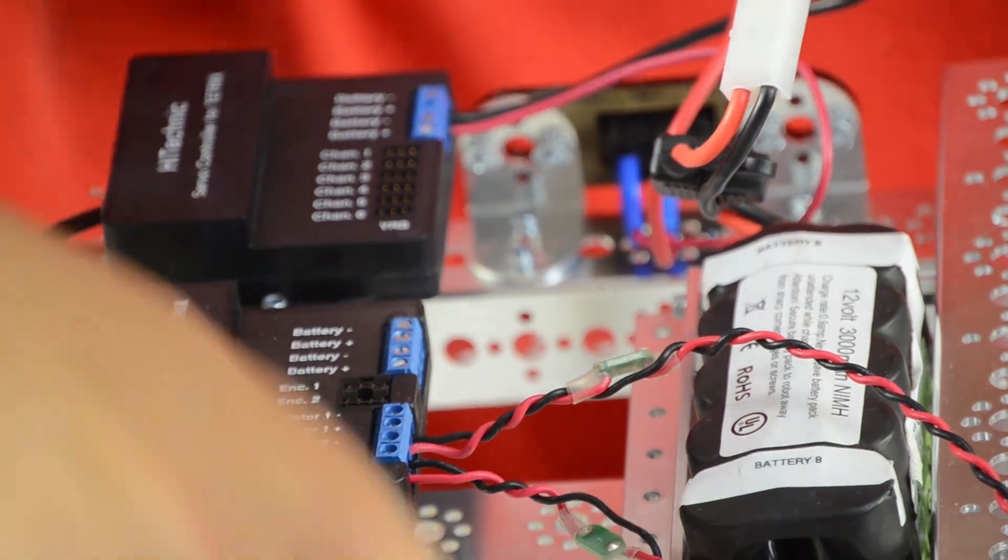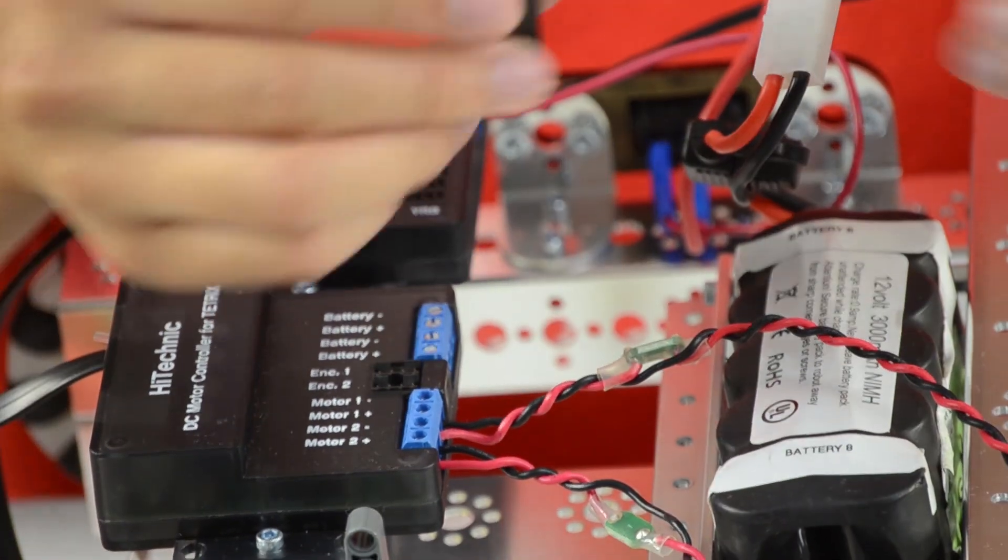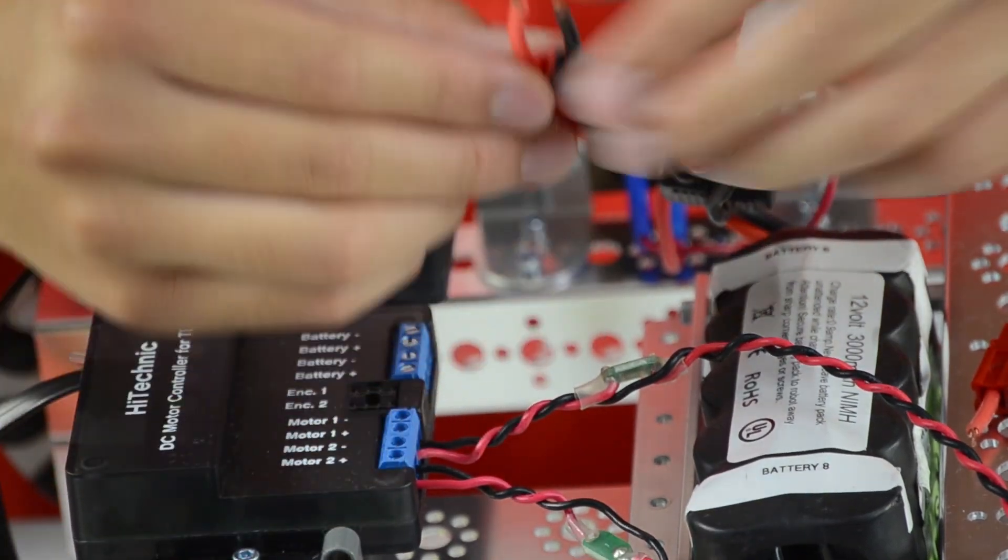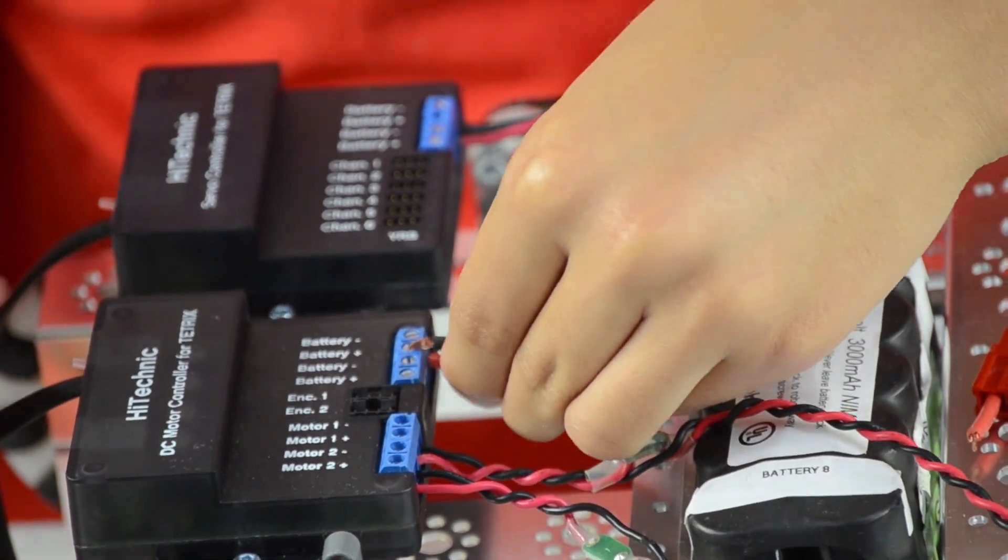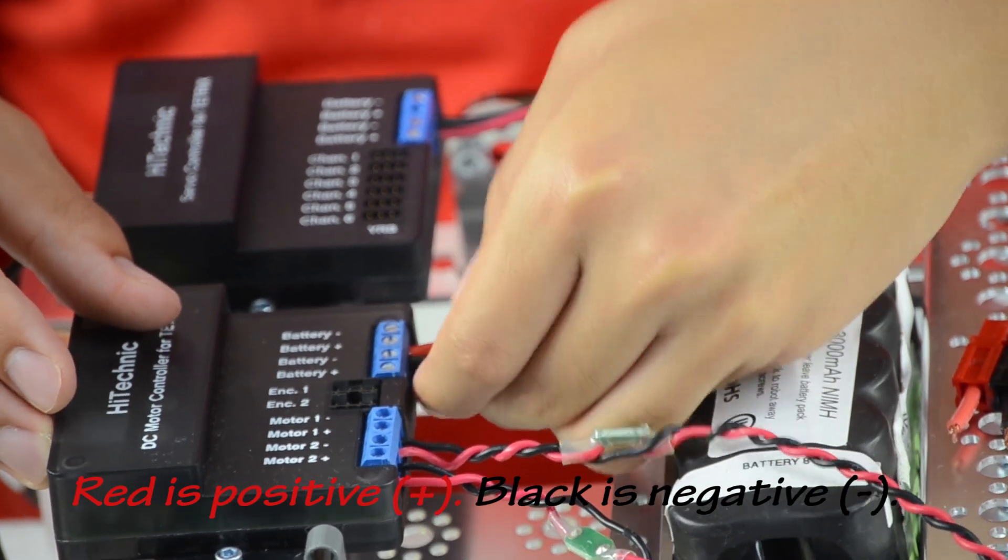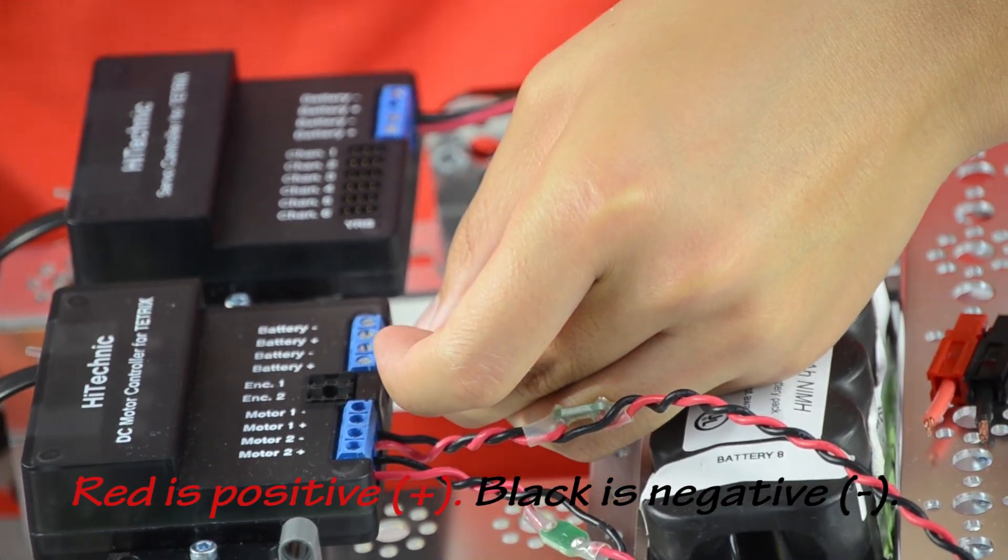Okay, since we only have two controllers on this robot, you only need two of the setups that we made in the first step. And now you're going to want to insert it in the same holes that you did before with the red and black wire. And then just simply screw it down.